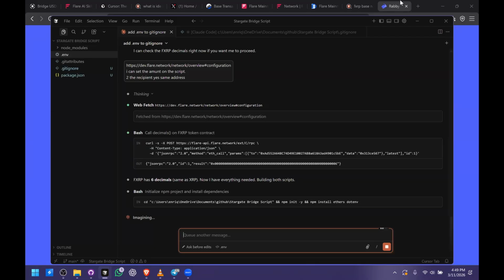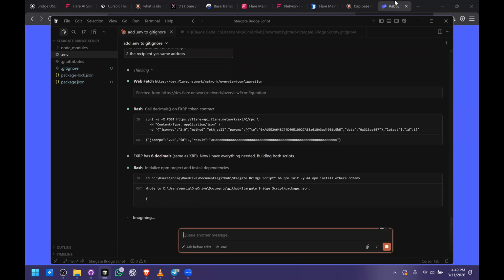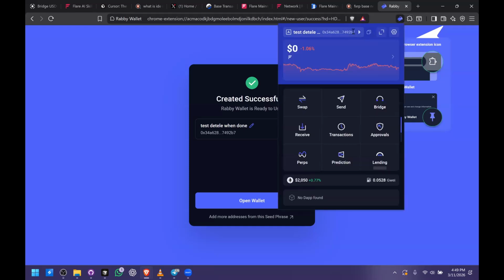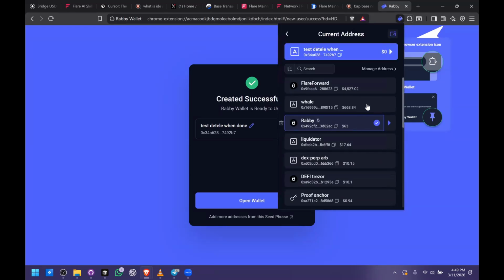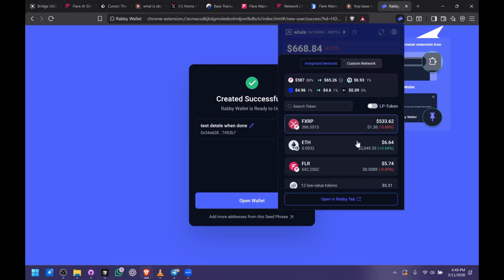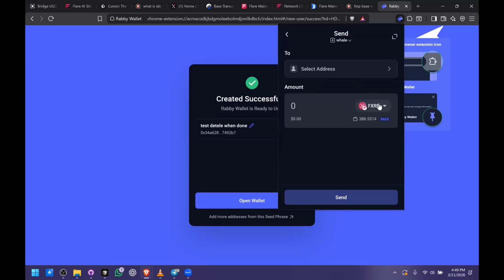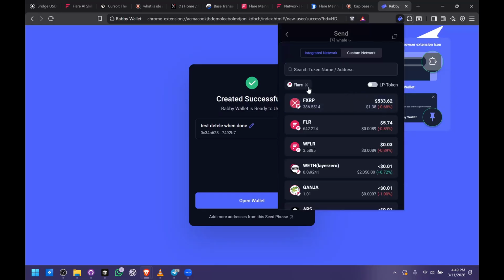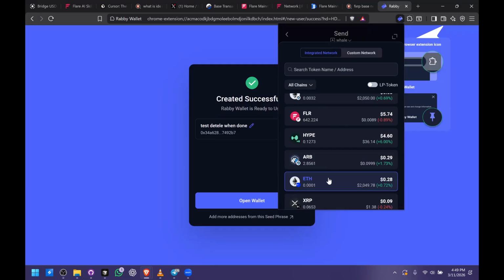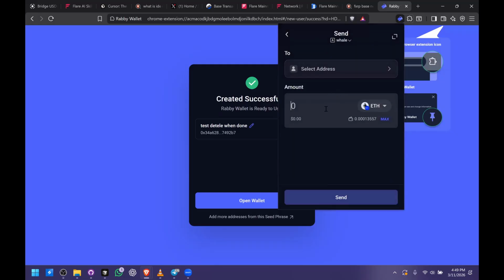I guess I probably need to send some gas on Base. So send ETH on Base. We have very little here. 0.00003.